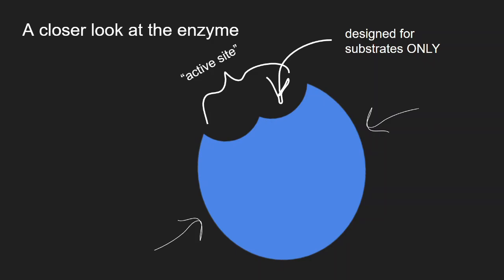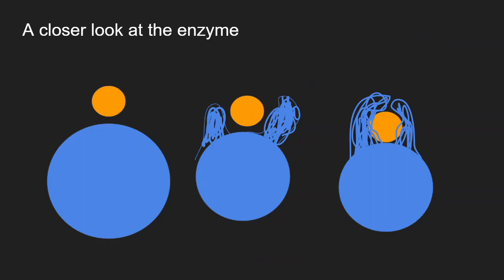So all these spots around here, outside of this active site where the substrates are supposed to bind, if anything binds to any site outside of the active site, it is known as binding allosterically. We're going to see a lot of molecules that don't bind directly to the active site, and they have all bound allosterically. That's a really important vocab term. So, a closer look at the enzyme: one of the most common ways enzymes accept substrates is via induced fit, which is where the substrate approaches the enzyme and the enzyme sort of melds its structure around the substrate in order to accept it.